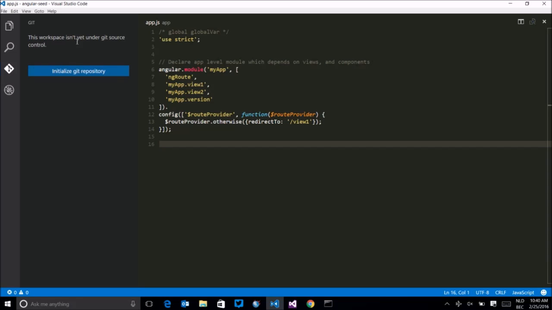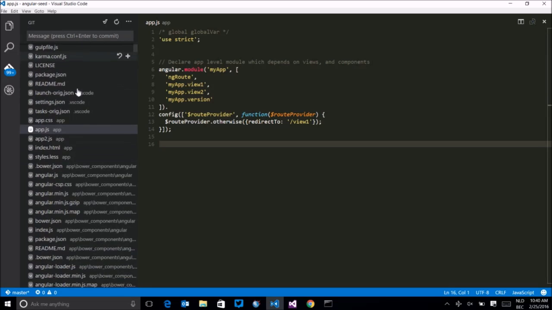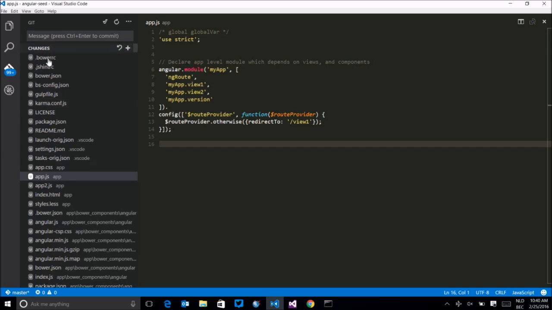You don't have to switch to the command prompt for initializing your Git repo, for adding files, and for committing your files to your repo. So if you click the initialize Git repo, what's going to happen is it's going to fire off a git init command inside of our folder. So as it's going here, the first thing you'll see is that all of these files are basically added, and we have how many changes? We have like 14,704 files inside of our commits. If we would commit now, we'd have 14,000 files, which is not really what we want, right?